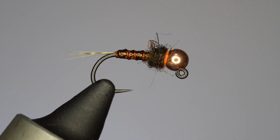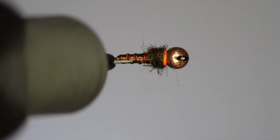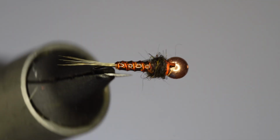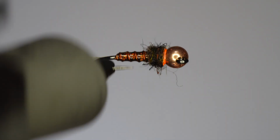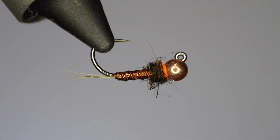But that is the Maday Mayfly. It's an amazing pattern. Just something a little bit different than everything else that's in my fly box, at least. Tie them up in a whole bunch of sizes from 14 to 20.